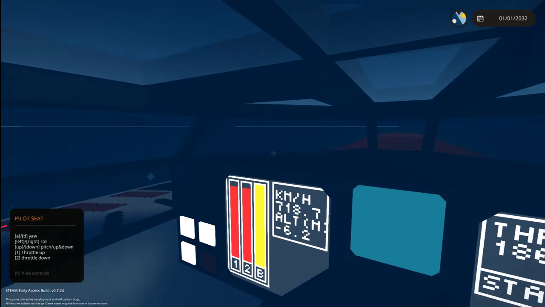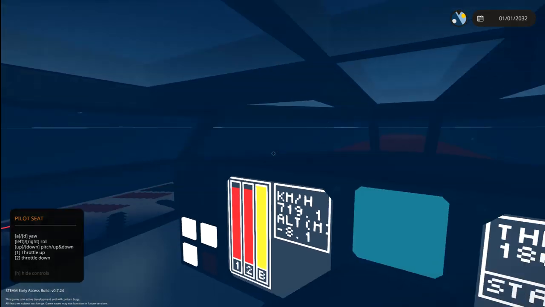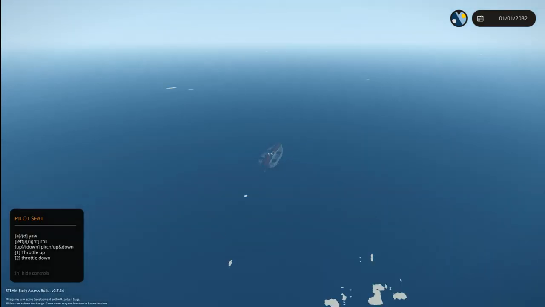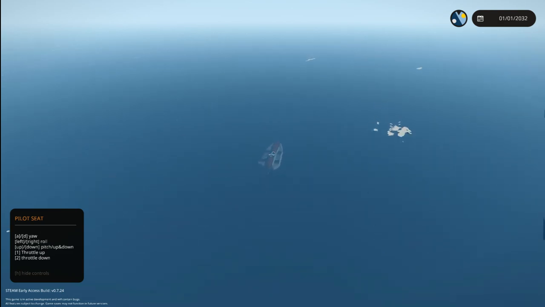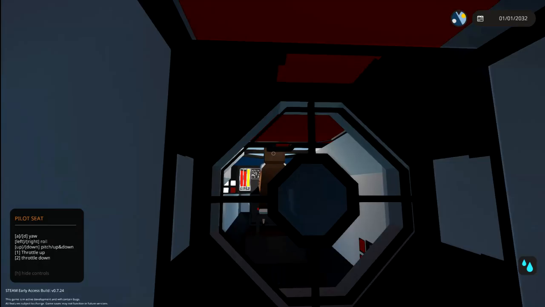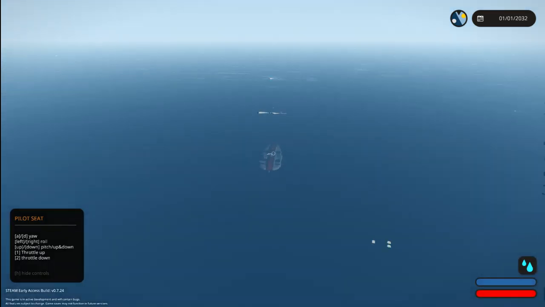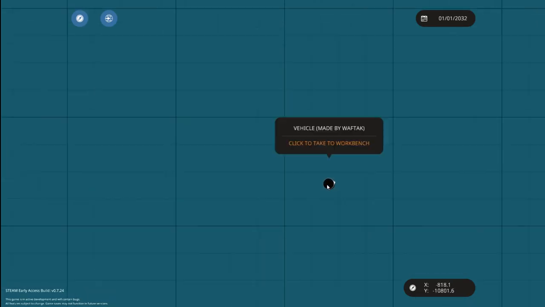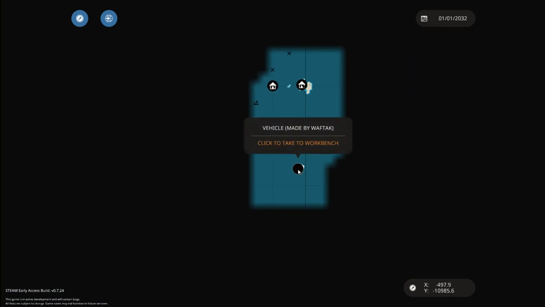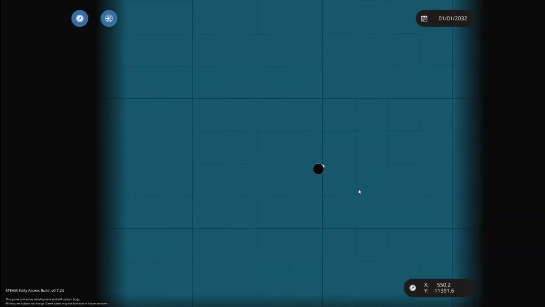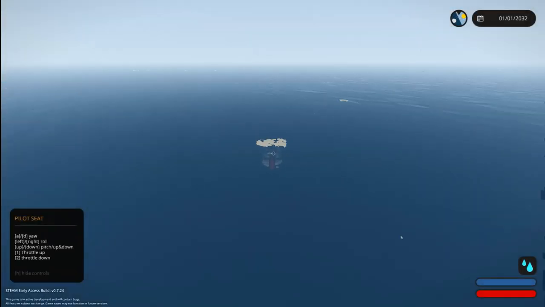It seems a little odd when you're inside the seat, though, because it's like you're sat outside, but you're not. You're inside, and there's no water on the inside. Oh, wait. It says I'm dying. I'm not dying. Wow. Okay, where do we want to go? Look at it go across the map. That's mental. Okay, so what happens if I do this?